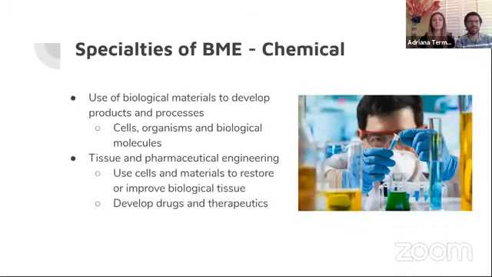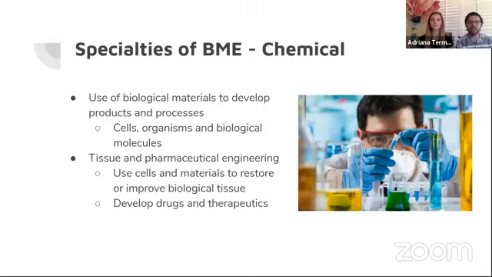And then we have a little bit more of the chemical side, and the chemical side is very related to what you would think and the work you would do if you were a chemical engineer. But I think the main distinction when you're a biomedical engineer or biochemical engineer working on the chemical side is that you tend to use cells, organisms, and biological molecules as the ways to do the processes and develop the products that you want to develop.